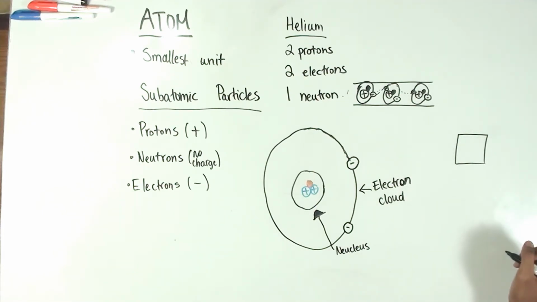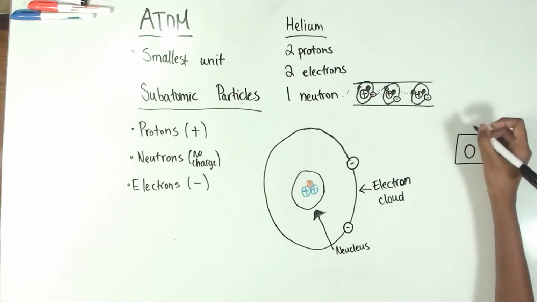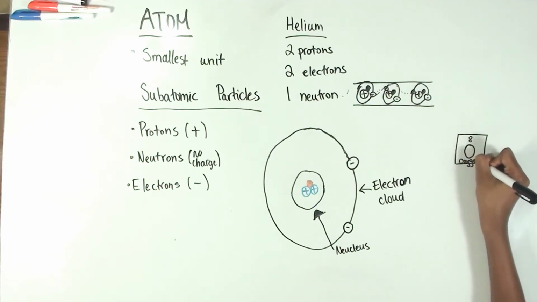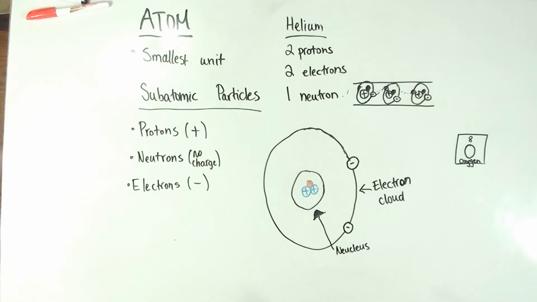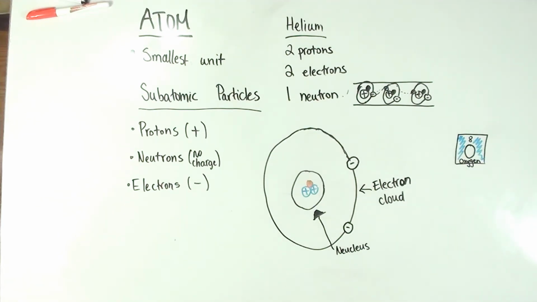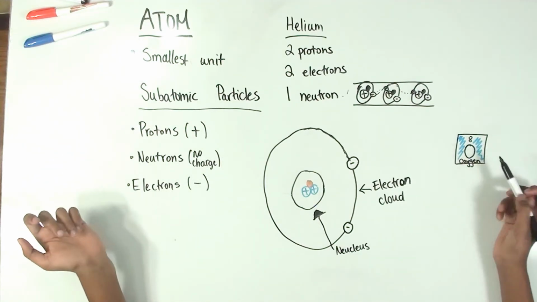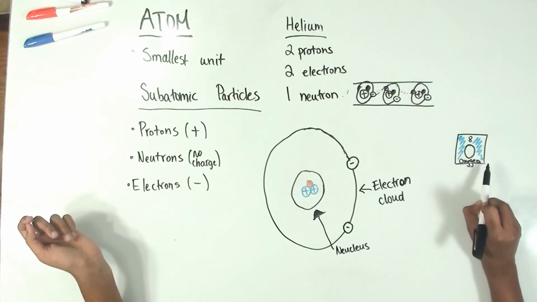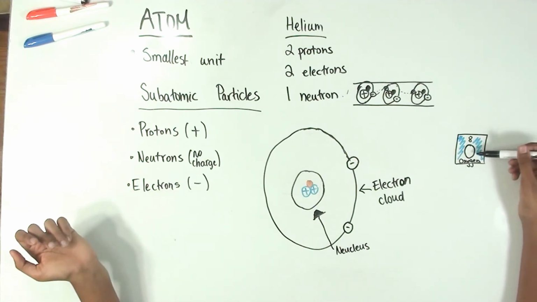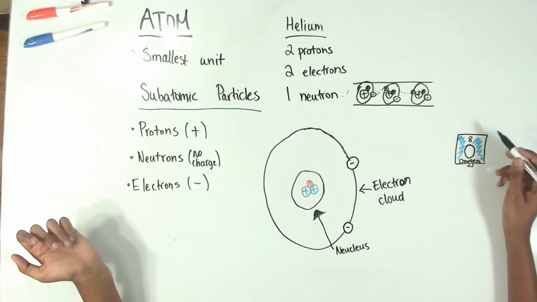Now, the way they represent oxygen in the periodic table is that there's an O in the middle, there's an 8 on the top, the word oxygen on the bottom, and the background color for it is blue. So how to figure out the information about oxygen is, first of all, you would know it's oxygen because the name of the element is on the bottom. This O over here is the symbol for the element, so they just use O for oxygen. This is just a coincidence for this element.